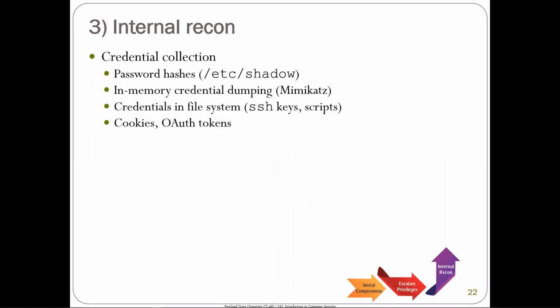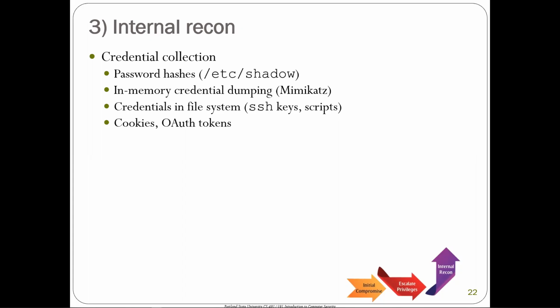The next set of activities that an adversary might do on that system is internal reconnaissance, not only on the machine it's on, but across the enterprise: what other machines are running that you might be able to hijack. One of the easiest things the adversary can do is attempt credential collection on the machine that they're on. If there's ability to access /etc/shadow, you can get all the password hashes. And then you can do basically what you did in the previous labs. You can crack hashes based on their format. You can do the dictionary attack against those hashes.